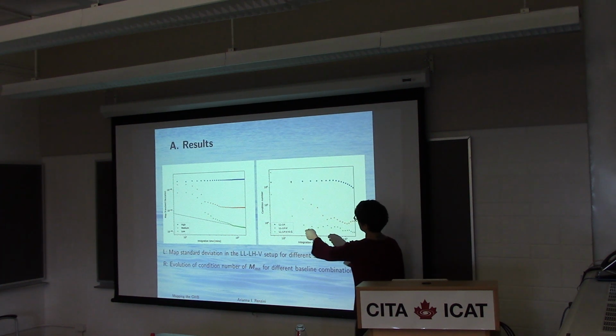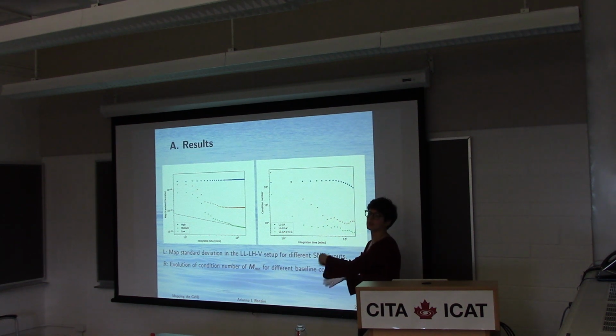Now, the point I was making is that if you add a baseline, so for example, for the 3 baseline case, which is the one I just showed you the results for, the conditioning gets better right away, even within the single day, and then plateaus down here. So you can really see the benefit of sampling different directions on the sky simultaneously. And then you can also see how this converges, because here I'm showing you a 10 baseline case where I've added 2 more detectors, and you see the conditioning is better, but not that much better compared to the 3 baseline case. So you saturate the conditioning of the beam pattern quite quickly. The upshot is you definitely want 3 detectors compared to 2, but I'm not asking for 10 detectors. It's something that we can do with the detectors that are planned for the near future.